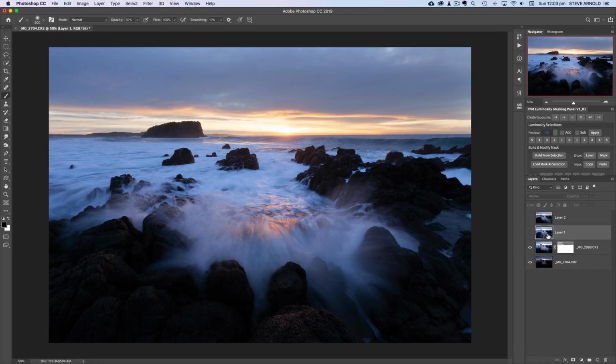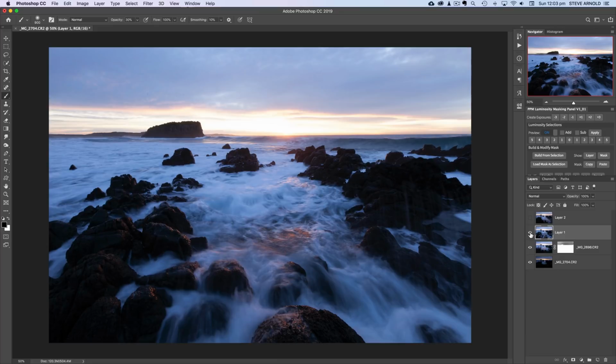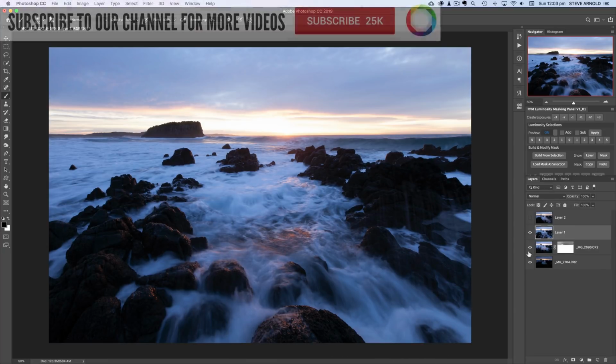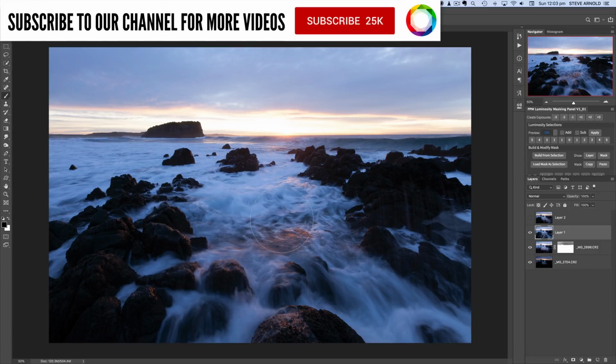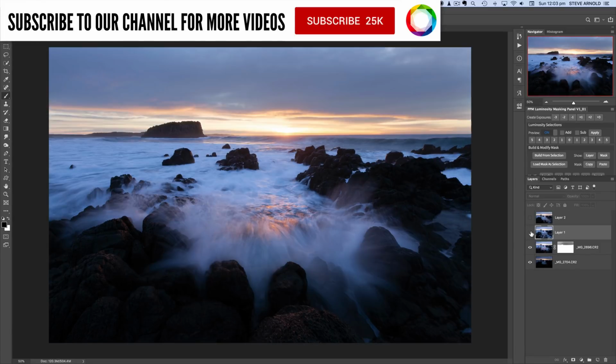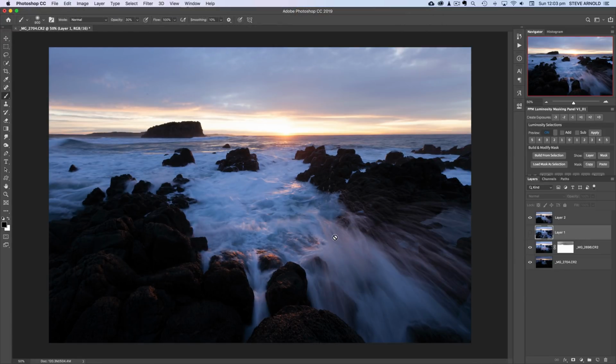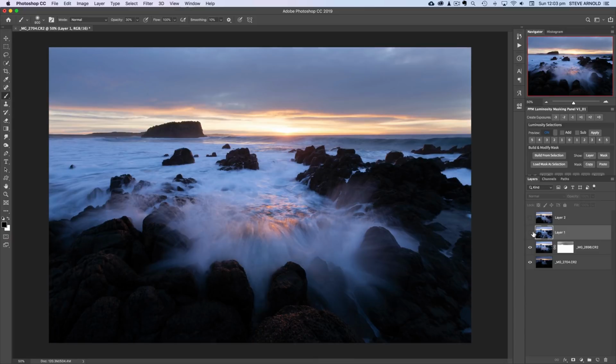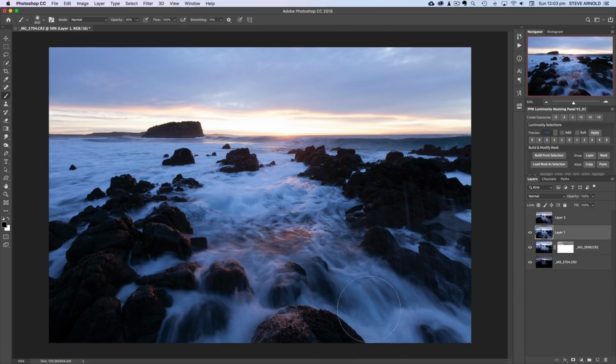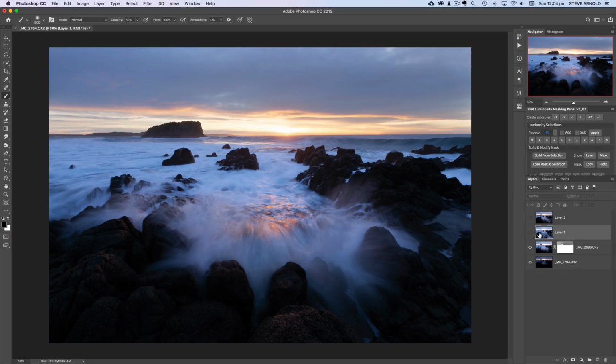So let me just show you a couple of different examples. I've got layer one here, which has a lot more water rushing in. There's a lot bigger wave, but we don't have that nice light in the middle there with that nice splash. And then we've got this other one on top, which is similar to layer one, but we've got a bit more of a splash here on the right-hand side that has caught a bit more of the light coming from the sun. So what I'm going to do is take the best bits of layers one and two and blend them into the main exposure here.